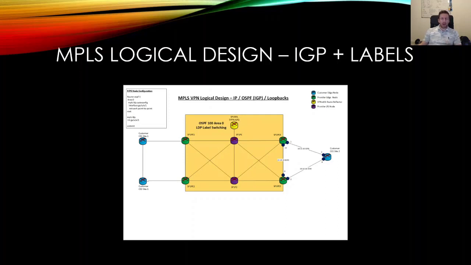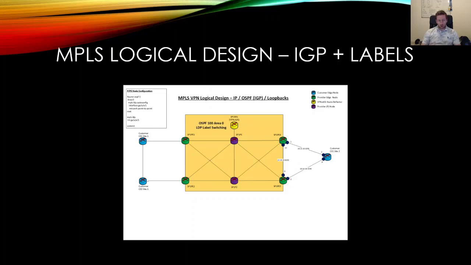So if we move on to the next stage of an MPLS design, after you do the physical connectivity, the next thing in the stack is going to be OSPF or IS-IS. And I would typically represent it something like you see on the screen. So you see here that you've got the MPLS core network, you've got the 4 PE nodes, the 2 P nodes and the route reflector up the top.